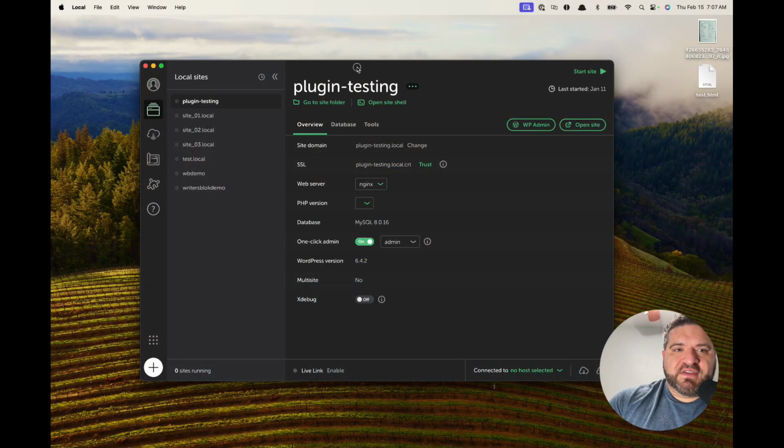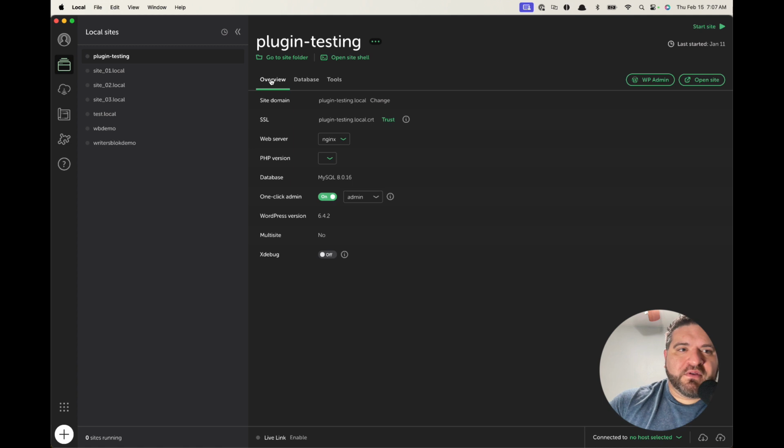I think you can see. So what I'm doing is I'm using a tool called Local. If you search for Local for WordPress, you'll find it on Google. It allows you to create multiple sites on your local computer to just play around with. So you don't even need to pay for web hosting or a domain name or anything if you want to just see if you can do it.